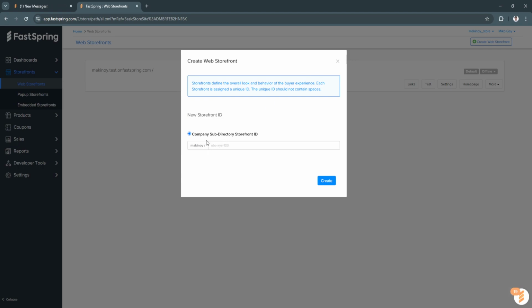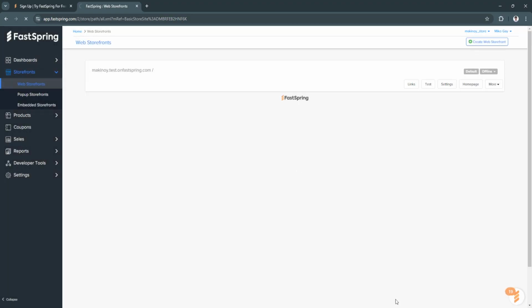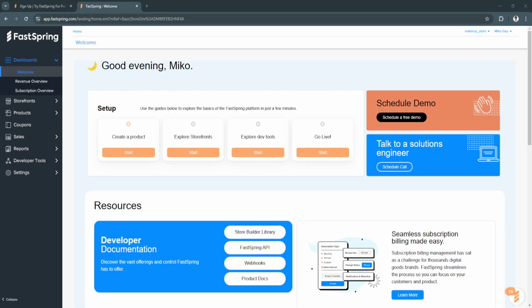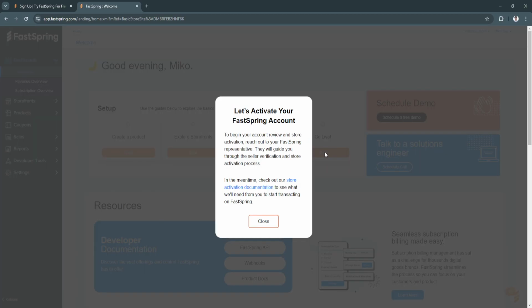From here, you need to add your company subdirectory storefront ID. Each storefront is assigned a unique ID, and this unique ID should not contain spaces. Just follow the instructions right there. Next, you want to explore the dev tools and, again, just go live.